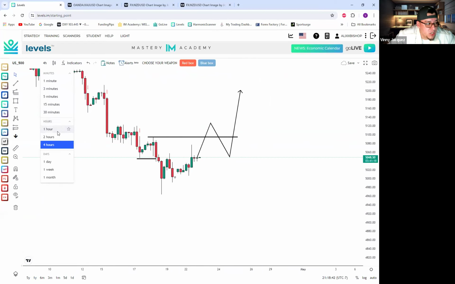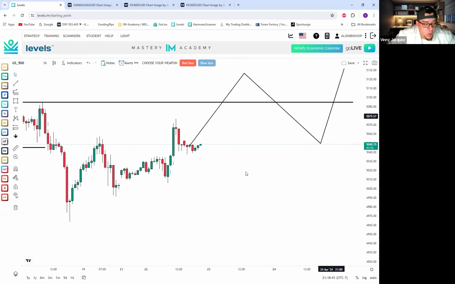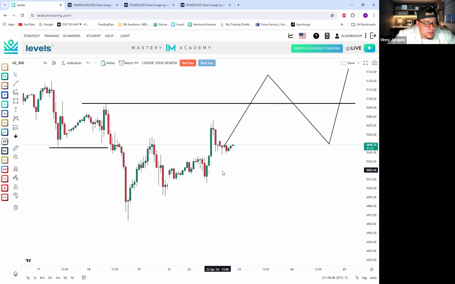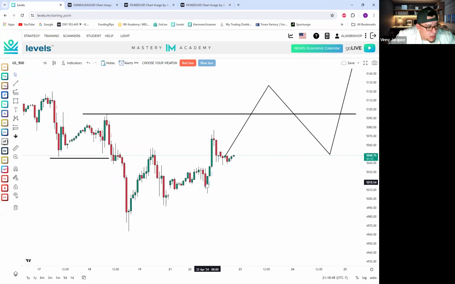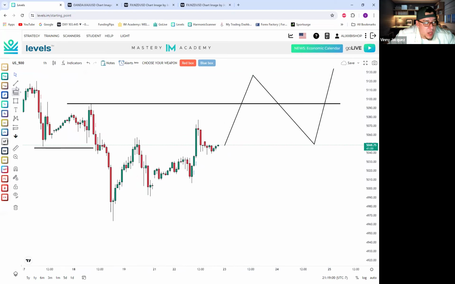If you're someone who likes to drop down to the lower time frame, if you want to take this, by all means, but we haven't really got a whole lot of bullish confirmation because we haven't broken above the 4 hour, right? So just keep that in mind.